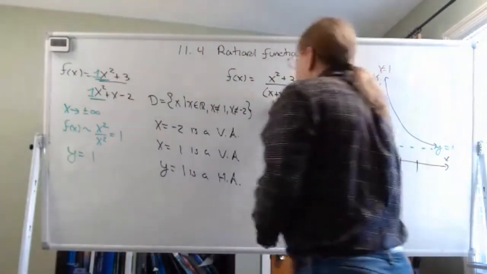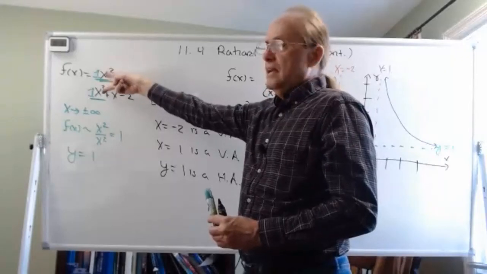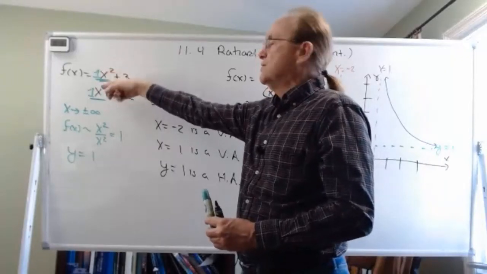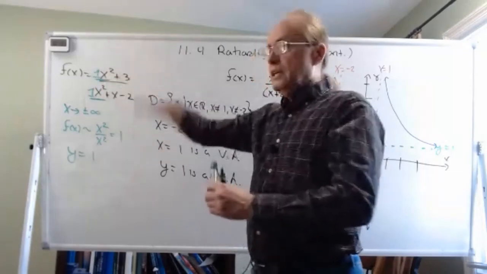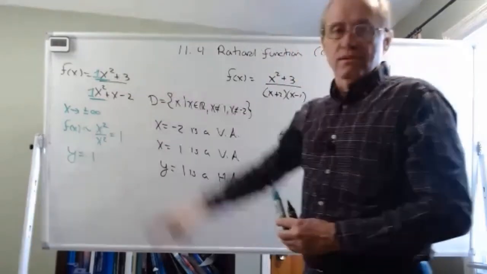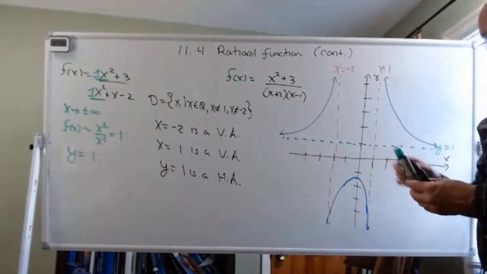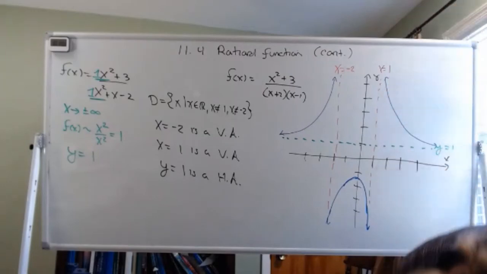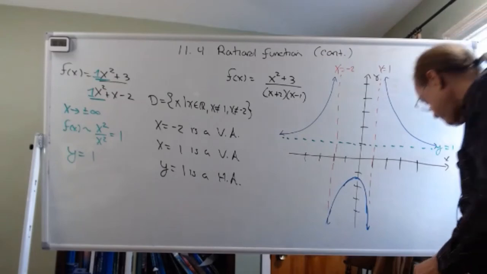So I do that by multiplying out. Yes, you have to compare the same degree. If the degree of the numerator is larger, there is no horizontal asymptote. If it's the same, it's the ratio of those leading terms, if you will. There's a slight caveat to that we're going to talk about shortly.